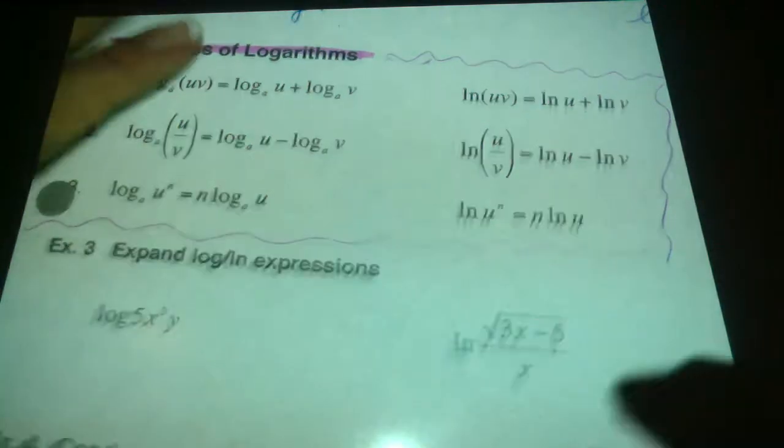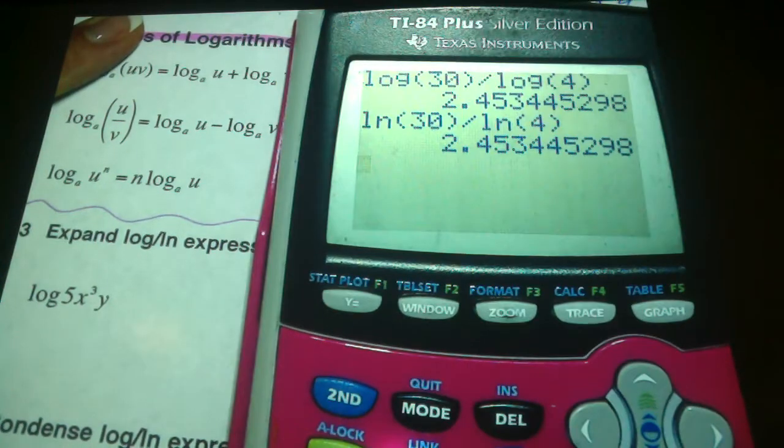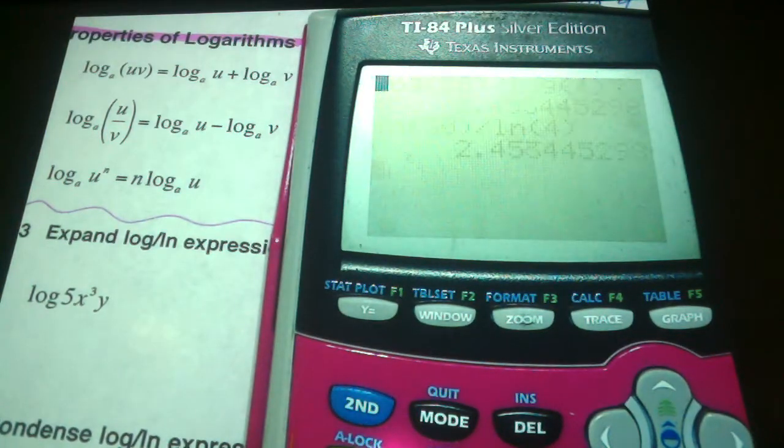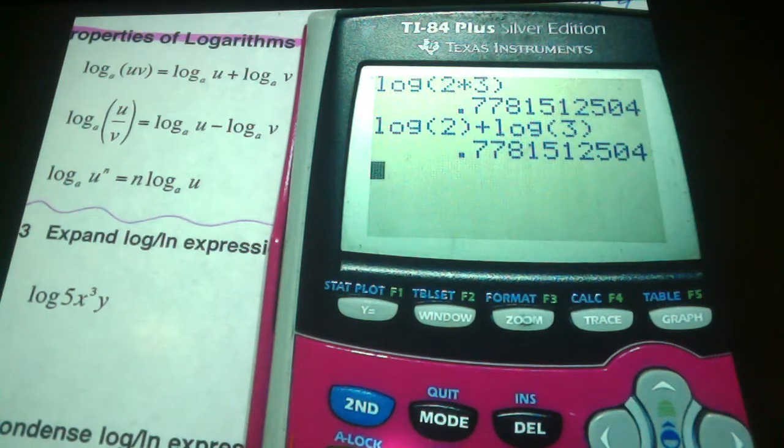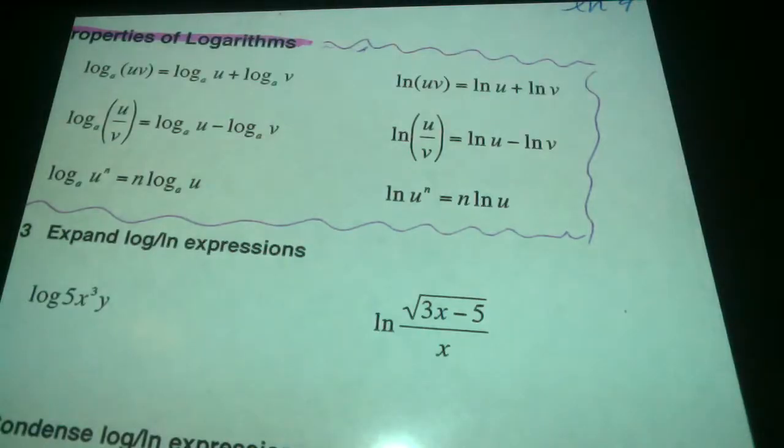For instance, what if I took the log of 2 times 3. So if I have the log of 2 times 3, I get this answer. They're saying that all I have to do is take the log of 2 and add to that the log of 3, and I should get the identical answer. Do I? So I'm just doing this for this one property, but somebody really, really smart came up with that and figured that one out. You? No, I'm not that smart. Mr. Boyles. No, even Mr. Boyles not that smart. Okay.